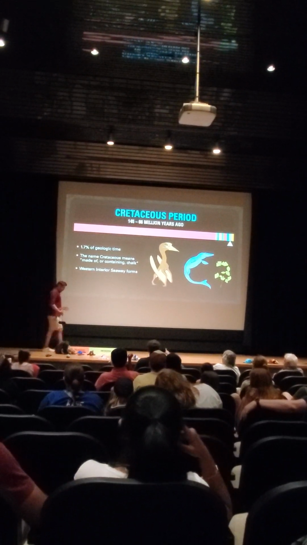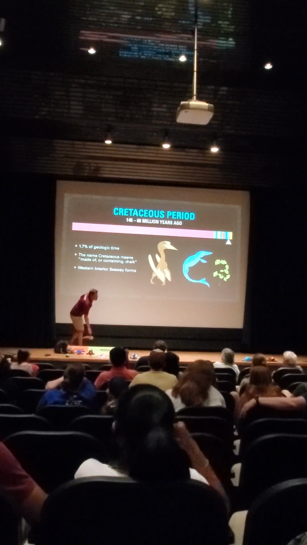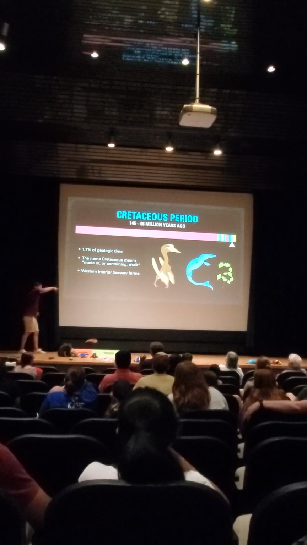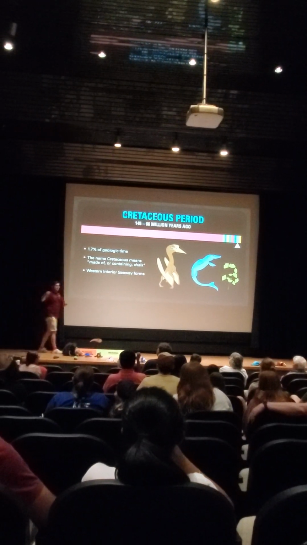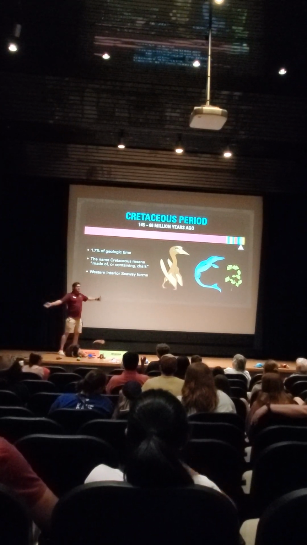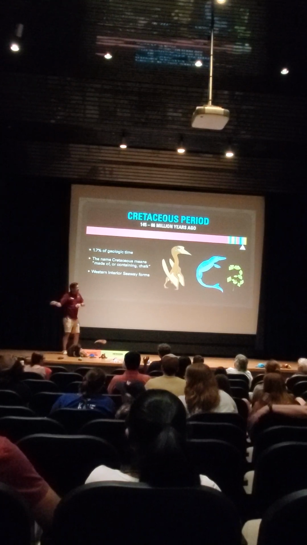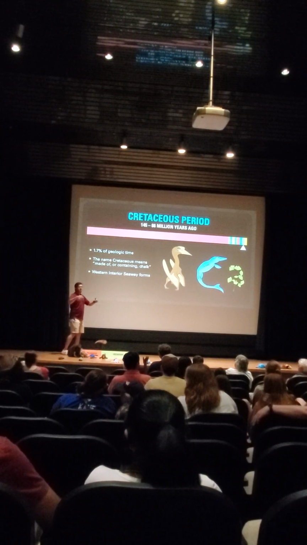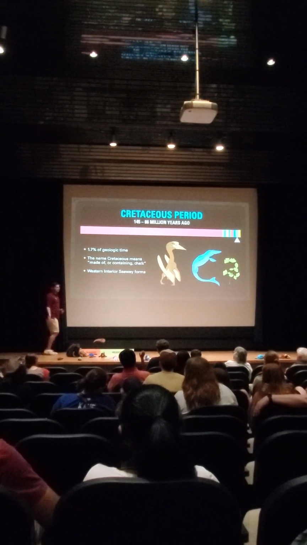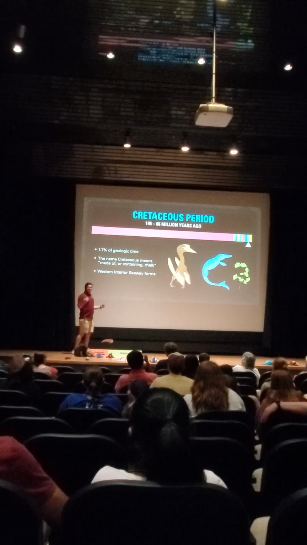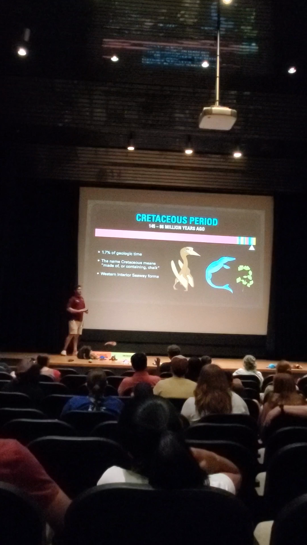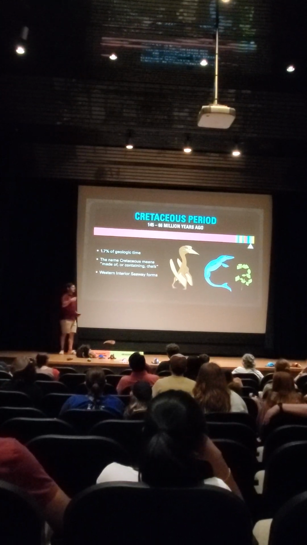Now, this period ended with a particularly famous event. About 66 million years ago, a giant rock from outer space crashed into the planet, and that caused a mass extinction. That asteroid hit the planet so hard, it basically exploded and disintegrated, causing chunks of flying space rock to go across the planet. It's on fire, it's hitting all over the place, it's causing massive forest fires around the planet. And not only that, but little bits of that asteroid dust are sticking in the atmosphere and basically blocking the sun. So the few plants that survive those forest fires can no longer grow.